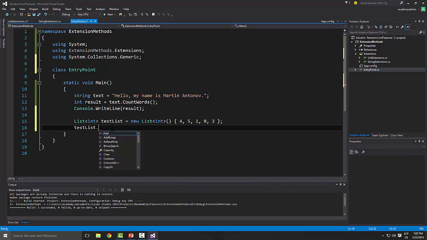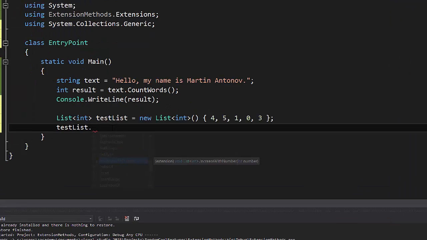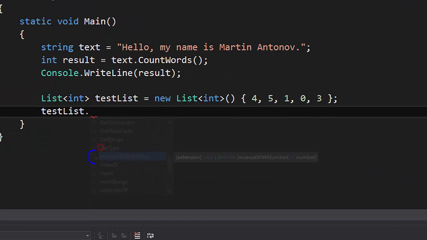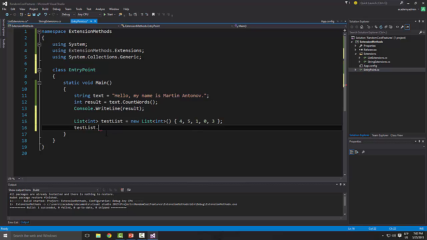So testList dot, and somewhere around here I'm going to have my method, and I managed to find it with the arrow here, which is only slightly visible. So IncreaseWithNumber, and inside here you can see now that I only have one parameter, which is the number that I want to increase with.